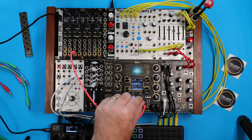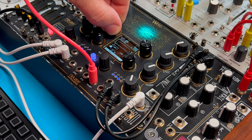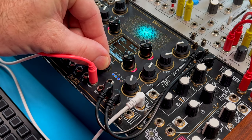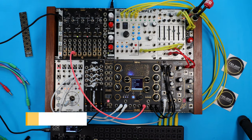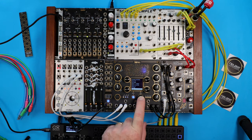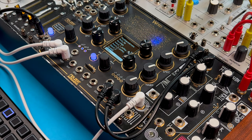So let's go take a look at the envelope there. There's the filter. Of course, you could also make chord stabs, and we could put these into polyphonic mode. I'll load up another preset. This is stabs 1 on the factory presets. And I'm going to have this in blue. I'm going to set this to be polyphonic, and I have a different sequence set up here.